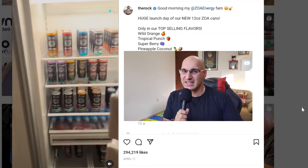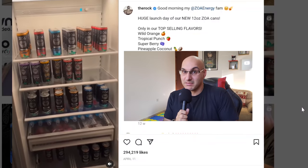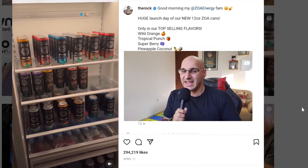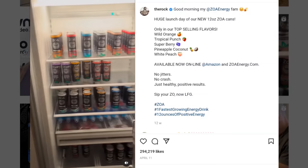So I want to stop here because some people may say, well, take two or three cans a day then to get to effective ranges. But that would mean you're drinking two or three cans of energy drink a day. And also this is marketed as a pre-workout, which would mean you take it pre-workout, which would mean one can. You would be far better just taking a good powder than downing two or three energy drink cans pre-workout. Derek's pre-workout is well thought of. Noel Dazel has a decent pre-workout on the market. By the way, if your fridge looks like that, you ain't doing it right.